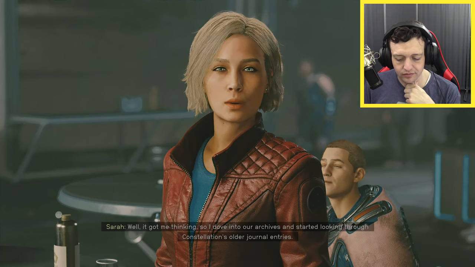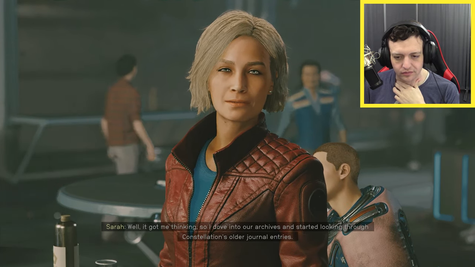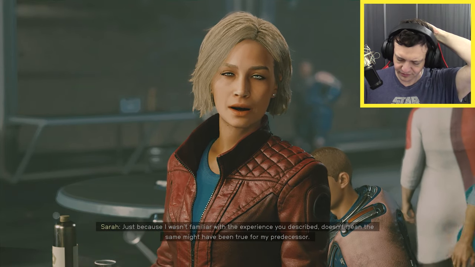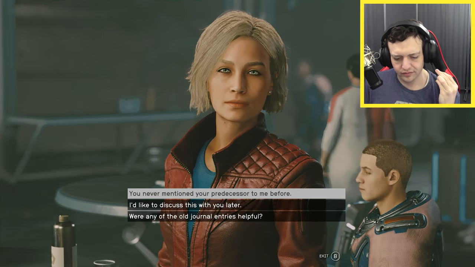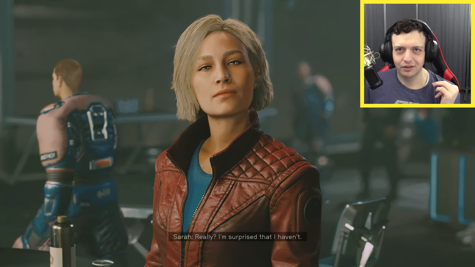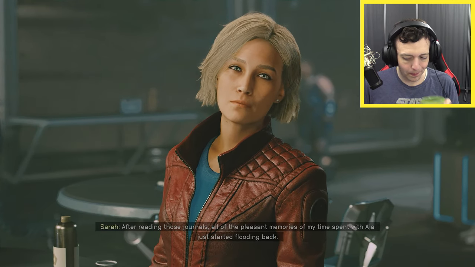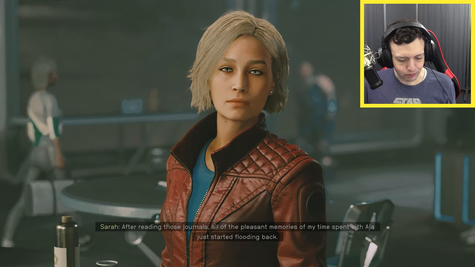So I dove into our archives and started looking through Constellation's older journal entries. Okay. Just because I wasn't familiar with the experience you described doesn't mean the same might have been true for my predecessor. Oh, I never mentioned my predecessor before. Really? I'm surprised that I haven't. Wonder what happened. After reading those journals, all of the pleasant memories of my time spent with Aja just started flooding back.